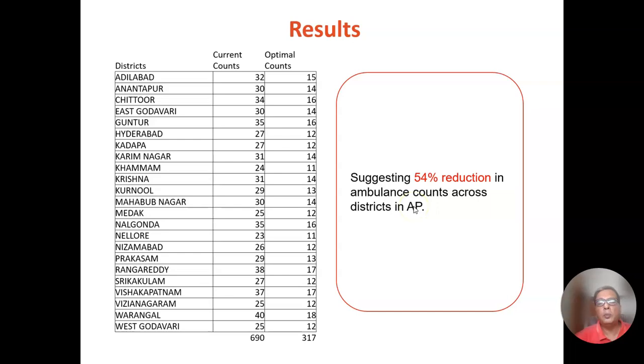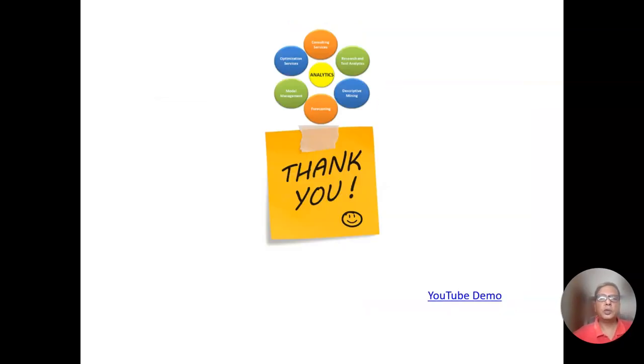So Hyderabad EMRI will still be able to maintain the SLA. These are the actual counts of 690 ambulances, and these are the optimal counts, totaling 317 ambulances. But surely this is an emergency service. This is a life and death saving situation. So this was just a proposal. I will stop here. Thank you.